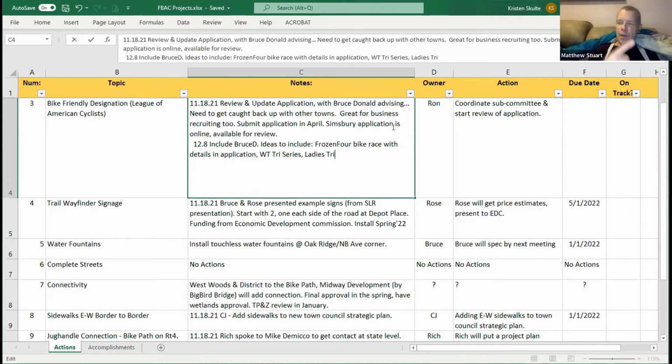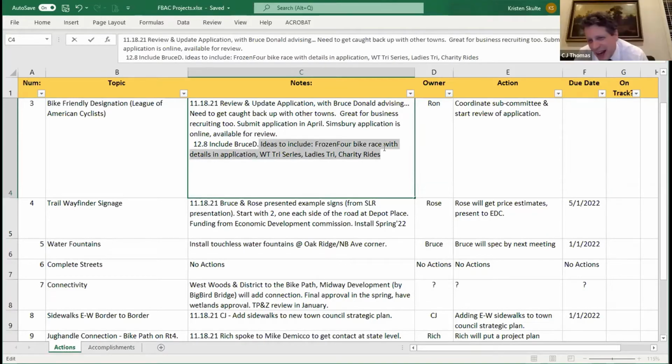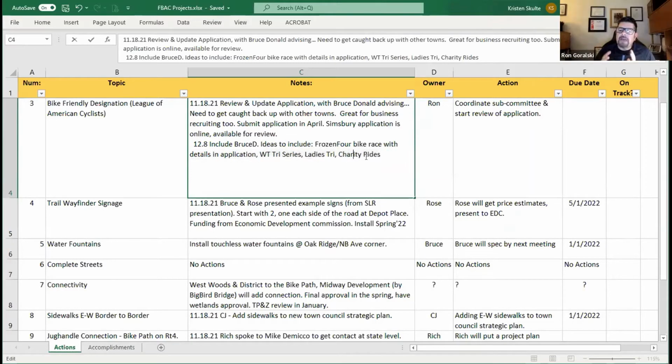Maybe if we count the spectators per lap. There you go. I like that. Perfect. See, now you could say you had 10,000 bikes pass through. Yes. The fact that there were 4,000 passing through numerous times. All right. But I really do think that we are showing a really nice body of work here. I've got papers all over the place with things that we're accomplishing, trying to accomplish. And I think once we get it all down, we're going to be in pretty good shape.